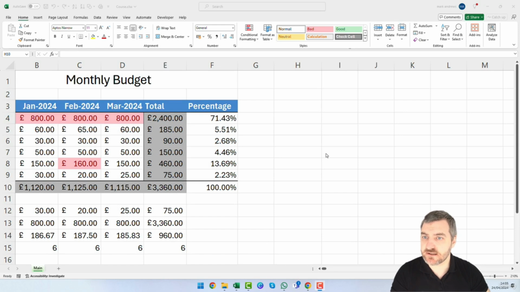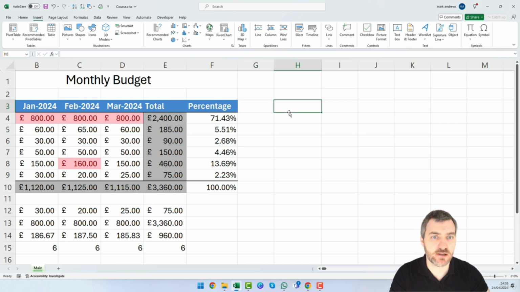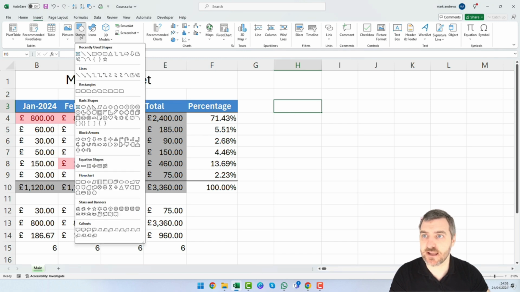So we've previously looked at inserting pictures within Excel, and we can insert them into the cell, or we can insert them over the cells. And something very similar to images is going to be shapes, and you might see a lot of shapes in terms of dashboards and things like that. The way that we can do this is coming up here into the insert, and then we can go into the shapes within the illustration, and we can see that we have all these recently used ones.